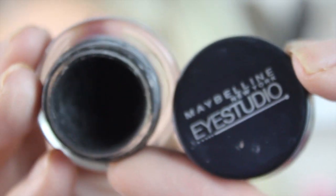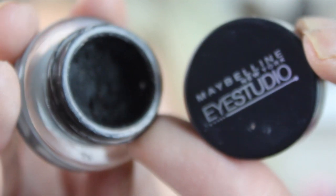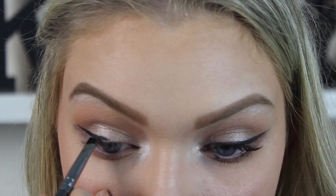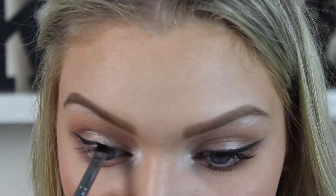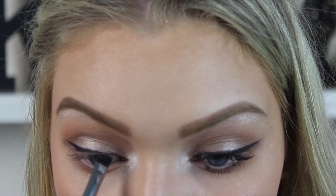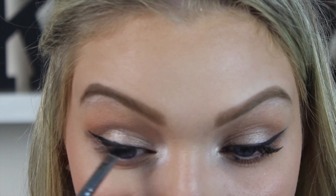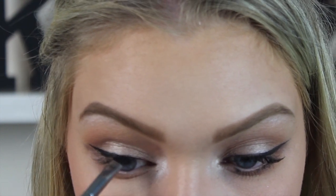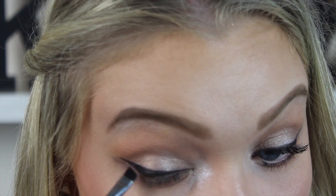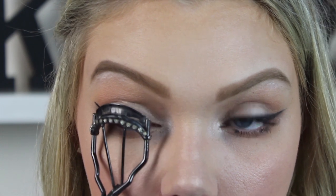And then going in with my winged eyeliner, this is the Maybelline Eyeshadow in the color Black, and I'm just going to do a basic winged eyeliner, and like you can see, that shadow underneath it gives you a really nice kind of almost like a shadowy effect. It's really subtle, but it's very pretty, and I'm just going to fill that in, and then I'm going to quickly curl my eyelashes after this. I'm taking it right onto the inner corner as well, and it's just going to give it a really nice elongated effect. But I love this eyeliner, it is amazing.